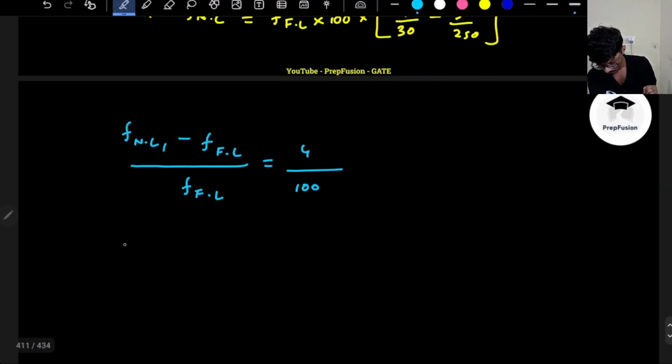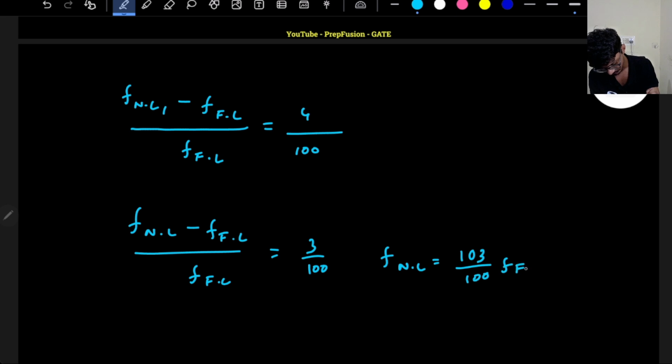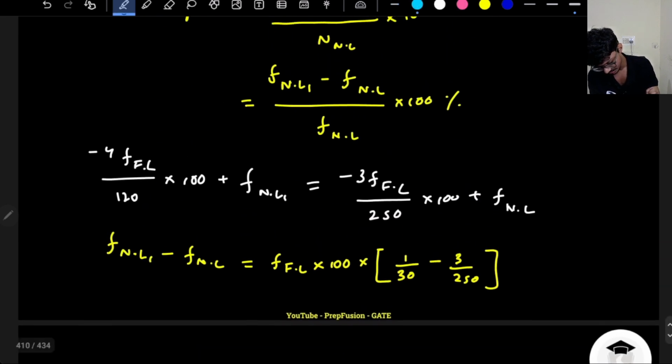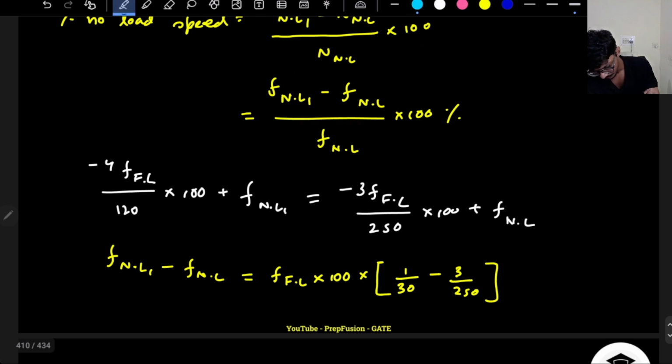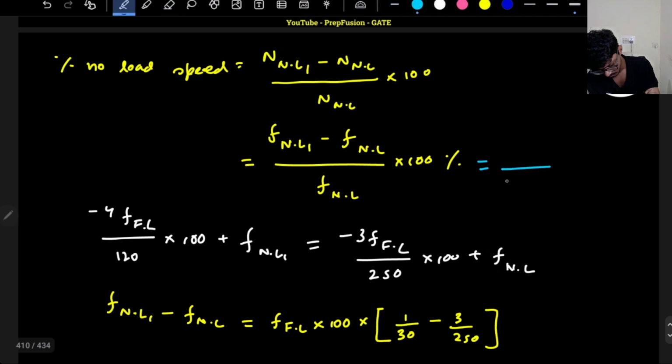So another equation I have, that is (FNL minus FFL) by FFL equals 3 by 100. So my FNL equals 103 by 100 into FFL, correct? So I will replace it over here. So this will become 100 by 103 FFL into (FNL1 minus FNL) into 100.